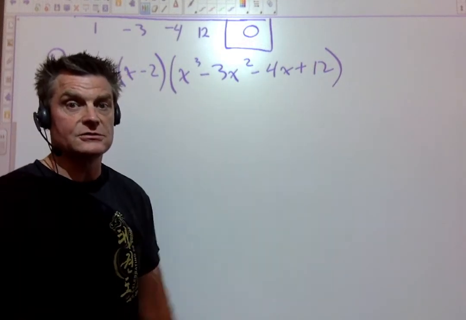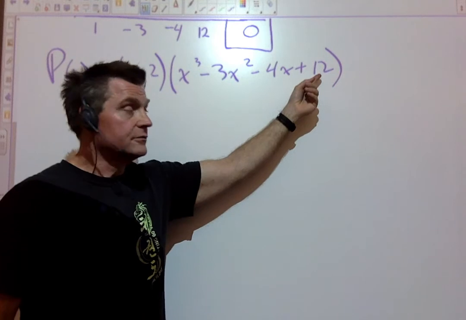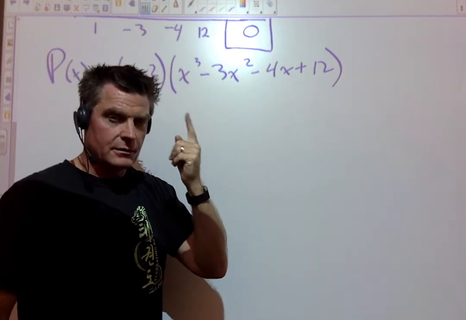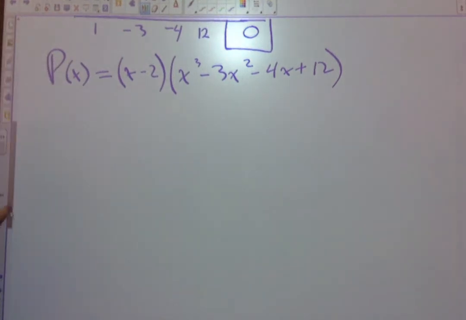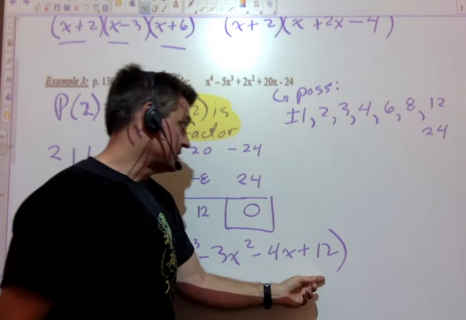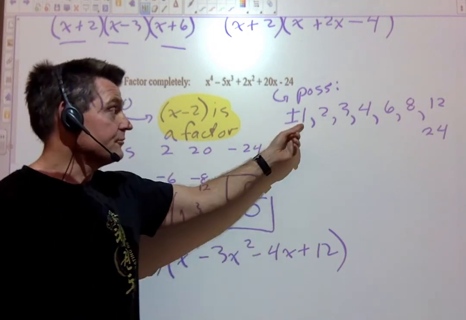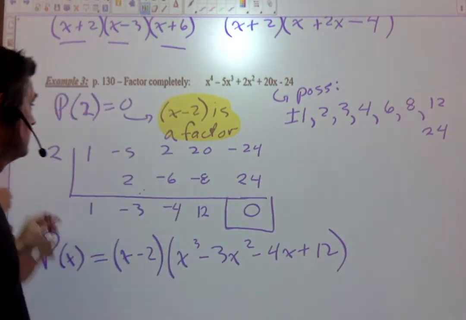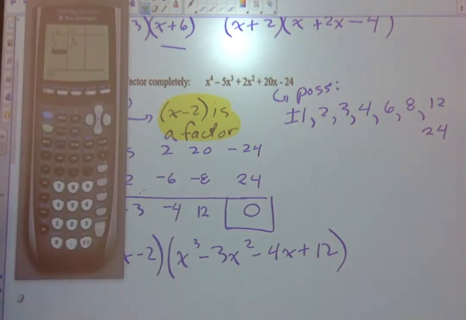So the same idea. I'm just going to continue. So it's a matter of, okay, what are the factors of 12? And let's do all that stuff again. But hang on, think about it. We already had our possibilities here, right? If it's a factor of this big beast, it's definitely a factor of this. So you know what? I tried 1 and 2. Let's keep going. Let's try 3. Let's try 4. Let's go back to our calculator, right?